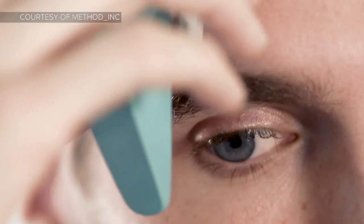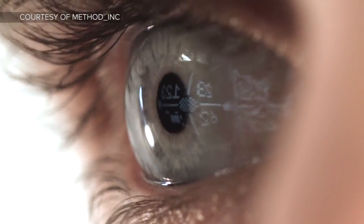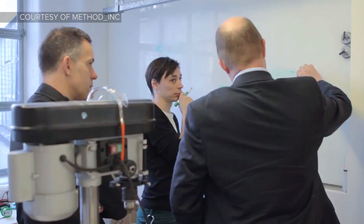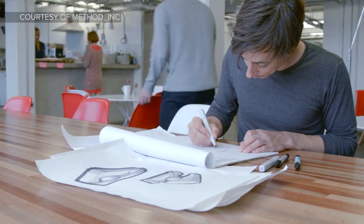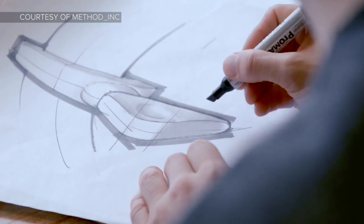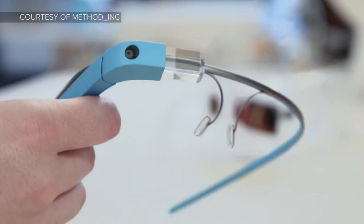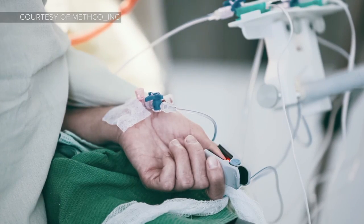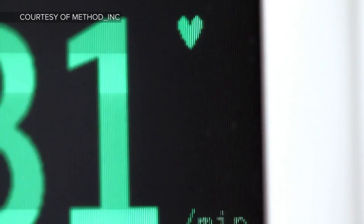This is Vivi, a simple plastic device that can be clipped onto a headband. It has one single goal: to deliver crucial, easy-to-reference information about a patient's vital signs on a doctor's operating table. It was developed by Method, a company started by two anesthetists who felt that other wearables were either too cumbersome or too complicated for the task. They considered using Google Glass, but voice commands and swiping don't translate well to operating rooms, which can be messy and noisy. Plus, many doctors already wear glasses or protective gear over their eyes during operations.